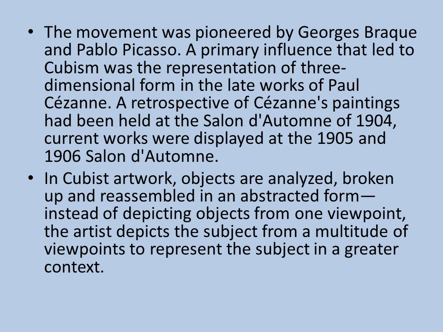In Cubist artwork, objects are analyzed, broken up, and reassembled in an abstracted form instead of depicting objects from one viewpoint. The artist depicts the subjects from a multitude of viewpoints to represent the subject in a greater context. So once again, you should have added some notes to your list from the previous page of information. So now you should be upwards of 6, 7, or 8 notes.